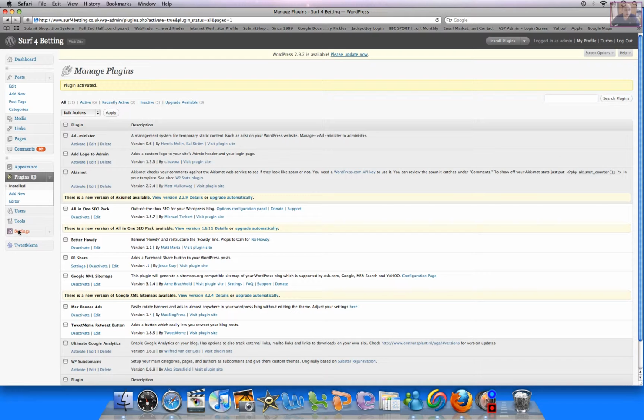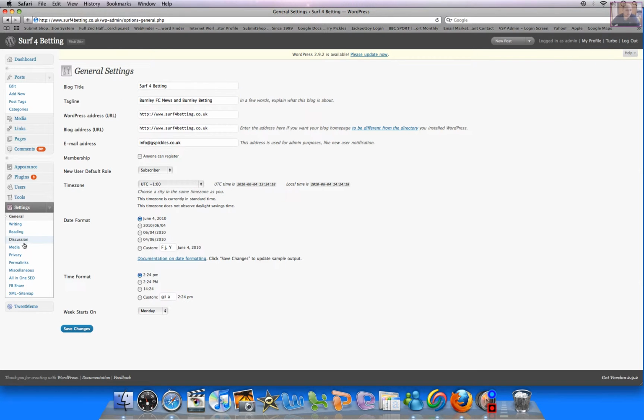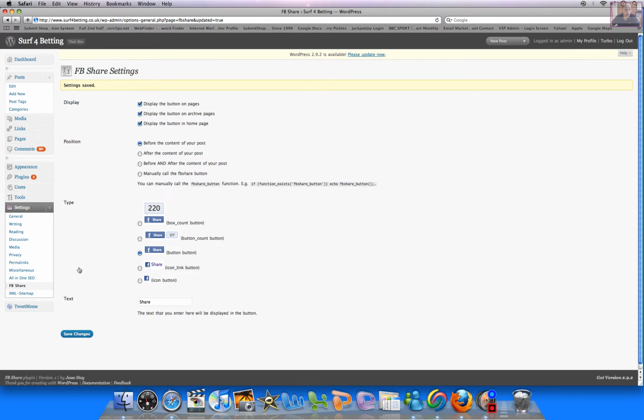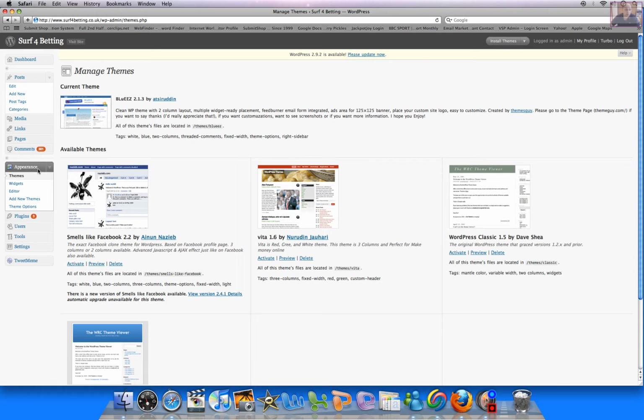Now if we click on the left hand side and click on settings, we've got the FB Share options, and again you can see the different options here. You can choose a smaller button as opposed to a large one. You can decide whether you want to display it on all the pages and so on and so forth. That's about it. Those same principles apply to all the other plugins. What I suggest is have a look around online, search for the top 10, top 5 plugins for whatever it is you're looking for, and make the most of your WordPress blogs.